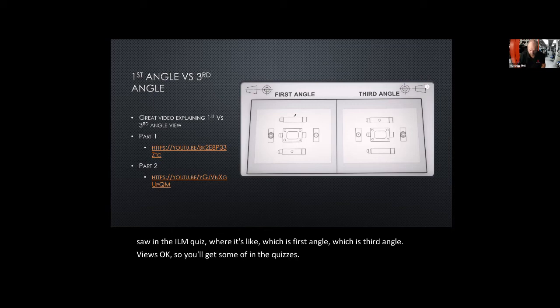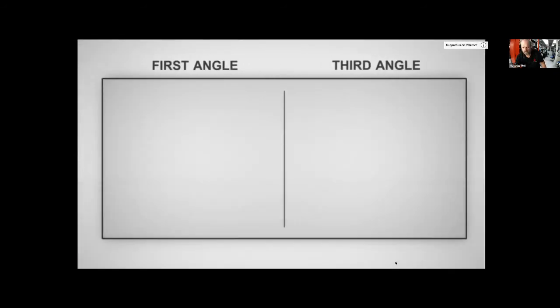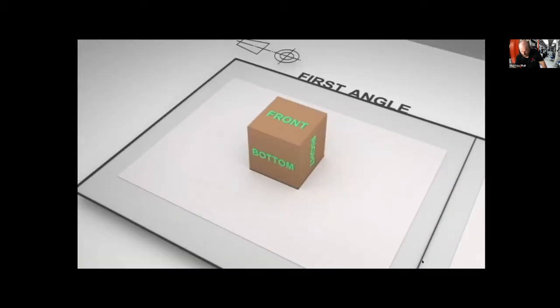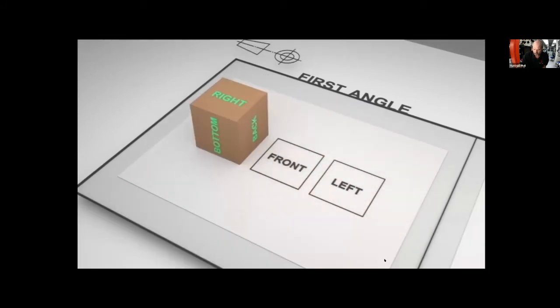All right, so let me see if I can do this as well. Clan McCad: Okay, so today we're going to have a look at first angle and third angle projection in engineering drawing. We're going to look at first angle first, and what I want you to think of is having the actual object you're going to draw on top of the paper itself. All you're going to do is imagine yourself rolling the object in the direction of whatever view you're looking to create. And what you see from the top down is what you draw.